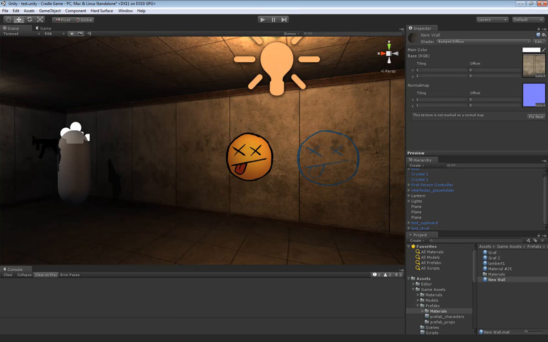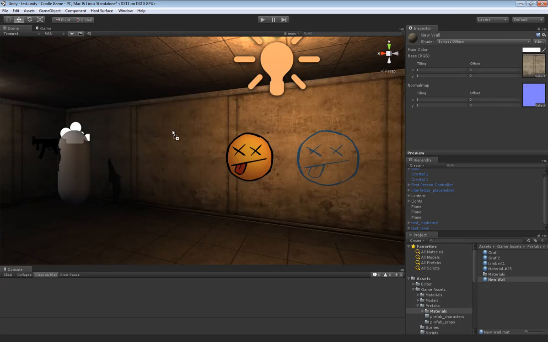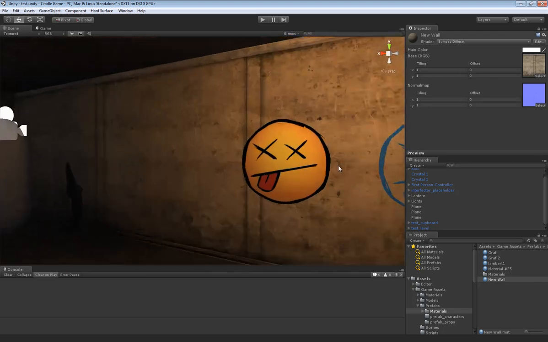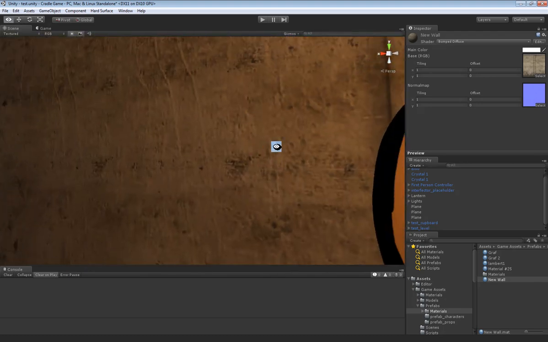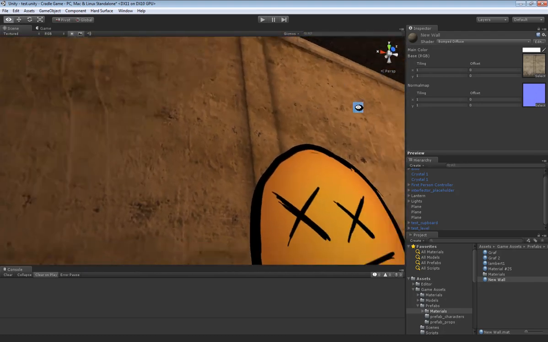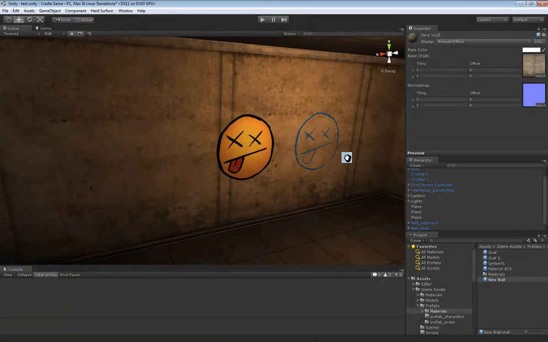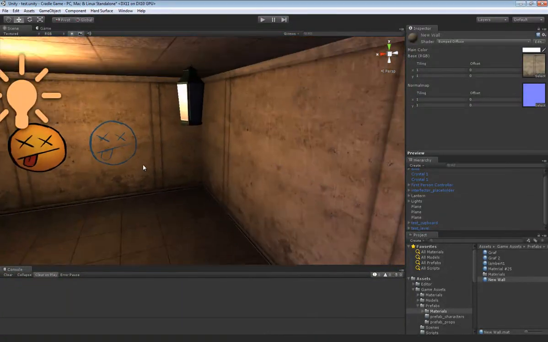In Unity, what you want to do is hit the Fix Now button on the normal maps, because for some reason Unity doesn't read the normal maps we've generated as proper normal maps. So just hit the Fix Now button, it'll fix it right up for you, if you're using Unity, that is. And then I'm going to drag it over onto my wall. Okay, and you can see that I've got this really nice normal mapped bumpy looking effect on my wall now.